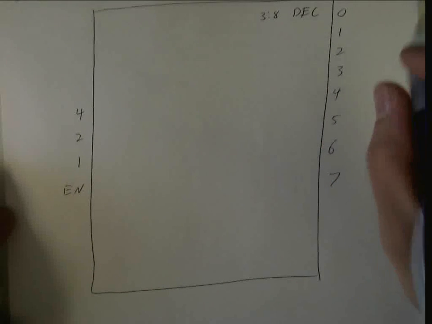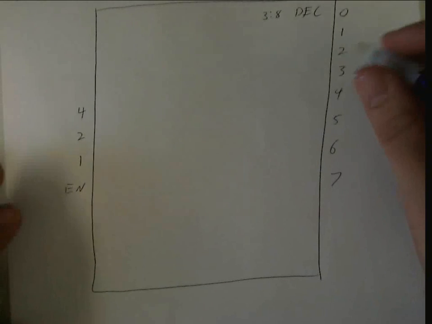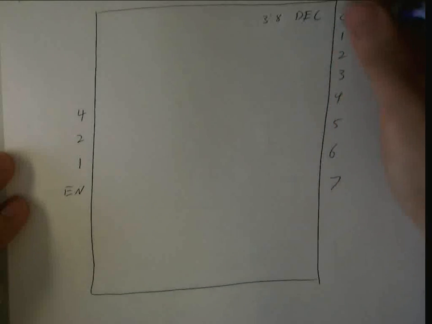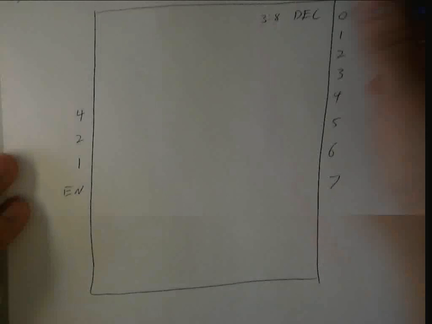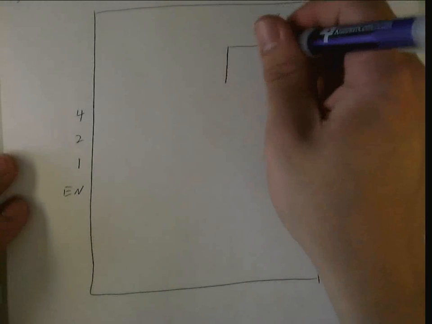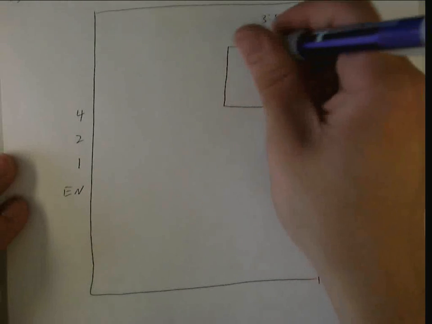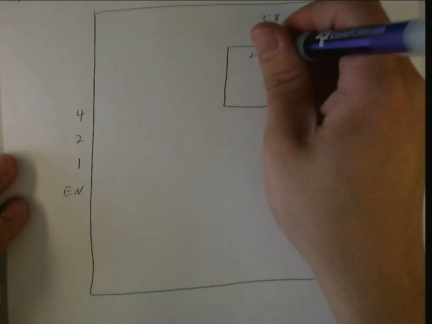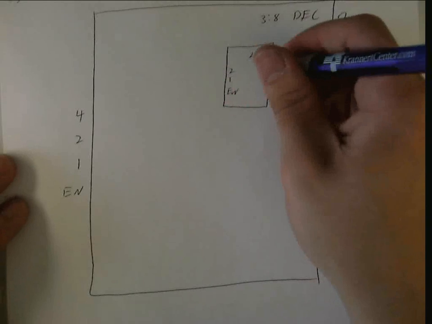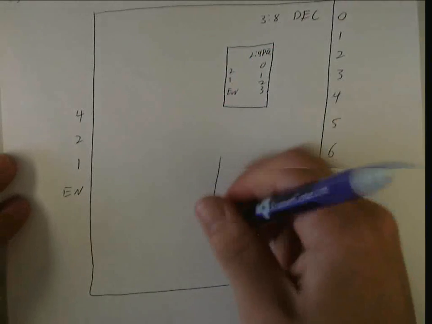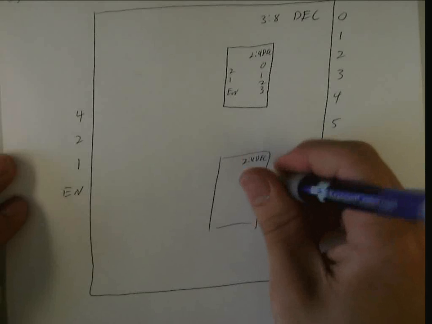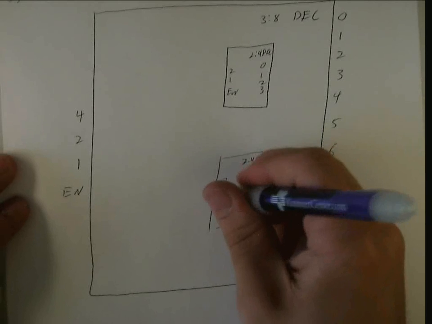So here I'm not told specifically which ones they all need, but I'm pretty certain I'm going to want at least two 2 to 4s on this side, so I can have one 2 to 4 taking care of this, and one 2 to 4 taking care of this. So I'll put my 2 to 4 decoder in. 2 to 4 decoder, and I'll have 2, 1, and enable, and 0, 1, 2, 3. 2 to 4 decoder, 0, 1, 2, 3, 2, 1, enable.